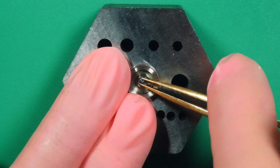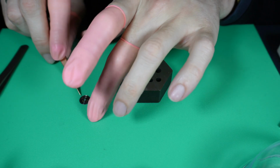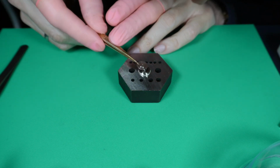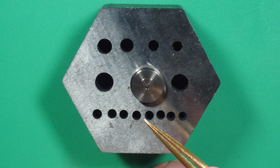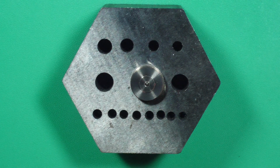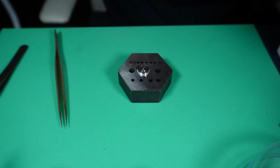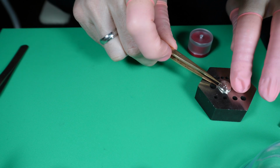There we go. Now it just went in place. I can press it down, make sure it's located on a spring, and I can put the barrel back on. And to close it, you will see I use one of the plastic tools made for it, specially made to close the barrel assembly.